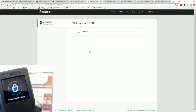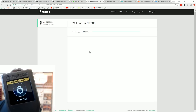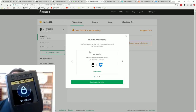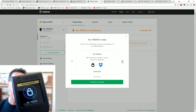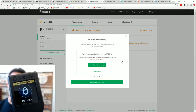All right, let's create new wallet. Preparing your Trezor. Needs backup. Why does our Trezor already need backup when we are just starting it for the first time? Your Trezor is ready. But first, let's get familiar with the various features. Use labeling. Add transaction comments, rename accounts and hidden addresses. Verify address authenticity on your Trezor.